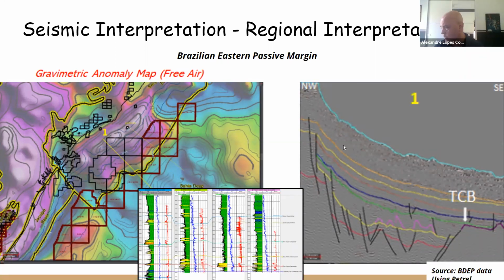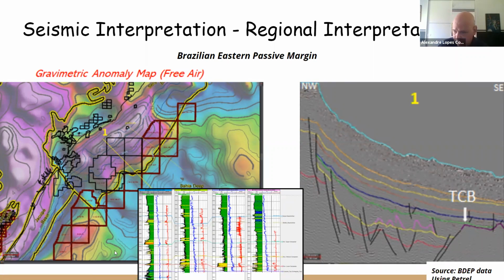With well ties, you can spread stations here, and then, for example, you perform grids. And you see, okay, this is a basement high, an important focal zone. This is an important kitchen here, for example, and a good focal point for hydrocarbon. This is an example where you can start to see the possibility of success. Where are the lows, where are the highs, where is the kitchen zone? It's very important to start first with the regional interpretation.